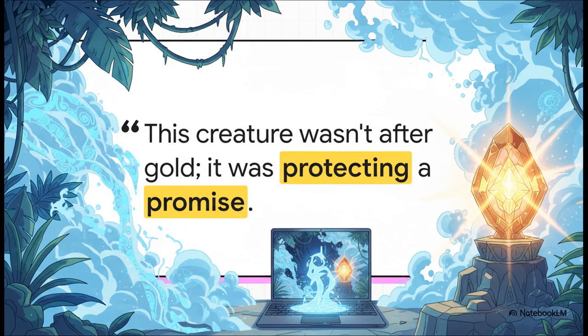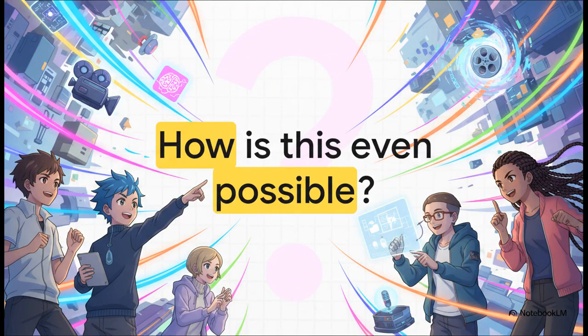Yeah, you heard that right. This whole world, I'm talking the mist you see in the jungle, the glow from that artifact, it all came from just a few lines of text typed into a laptop. Think about that. No camera crew, no flying to a remote location, no actors on set. Just words. So, the big question is, how is this even possible?